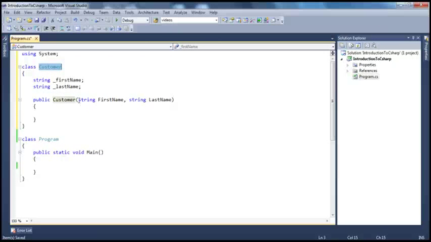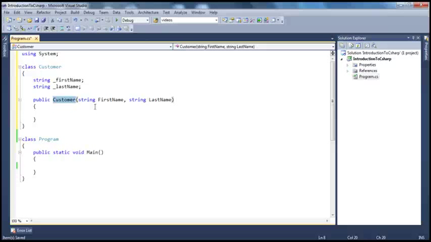It can take parameters, but a constructor does not return a value, whereas a method can have a return type. And if your method doesn't return anything, the return type is void. Otherwise you can have any return type like int, float, double, boolean, etc. But a constructor, the way you can identify it is by looking at its name. It will have the same name as that of your class and it will not have a return type, but a constructor can take parameters.